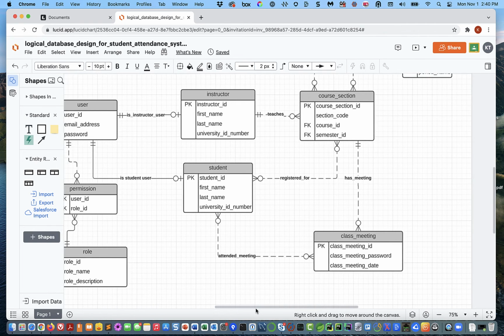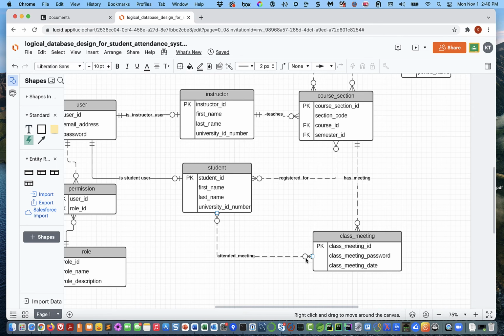Let's look. Class meeting has a many. Does it have a foreign key? No. So it's a many-to-many as well. It's another many-to-many that I missed. Holy cow, I missed two of them. Well, we're going to have to fix that.